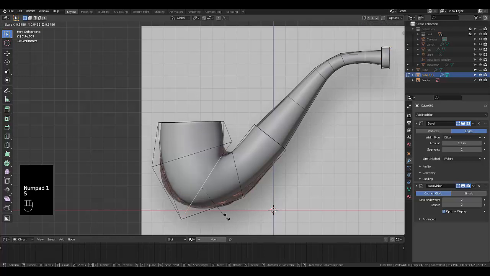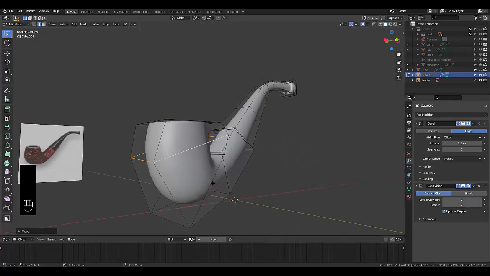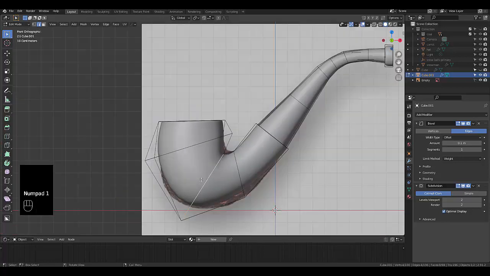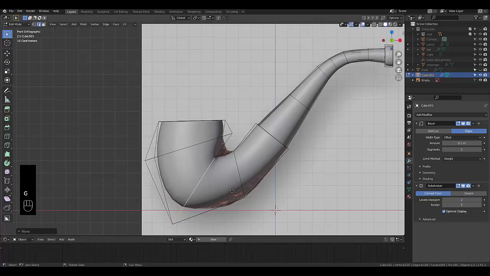Numpad 1. This needs to be scaled down, or if it's going to be scaled up, it just needs to be moved out of the way so that I can move this in place to somewhere like that.